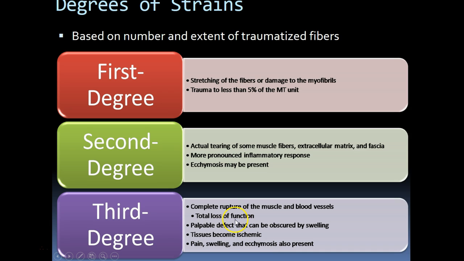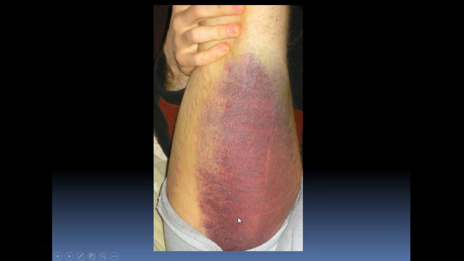What's the difference between a first and a second degree tear? Well, I would say there's stretching of the fibers in a first degree, but in the second degree, there's actual tearing of the muscle fibers themselves. So those are the degrees of strains. If I were to ask you, okay, grade this muscle strain, what would you say? How do you know? Well, one way you can tell there's ecchymosis present. So what you can say is it's probably not a first degree, right? You could maybe grade it based on the amount of ecchymosis that is present. And you could maybe say third degree, but then we don't see any defects. So maybe it's a second degree with a lot of ecchymosis.